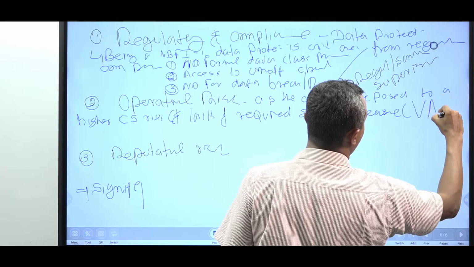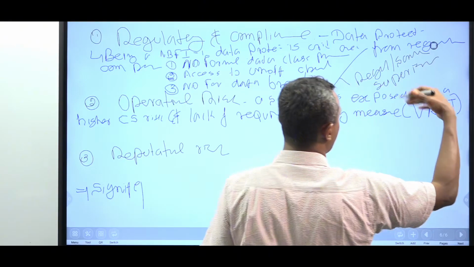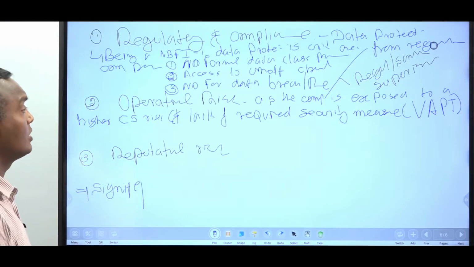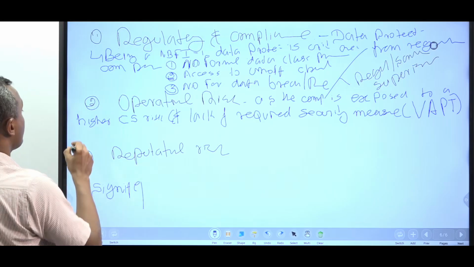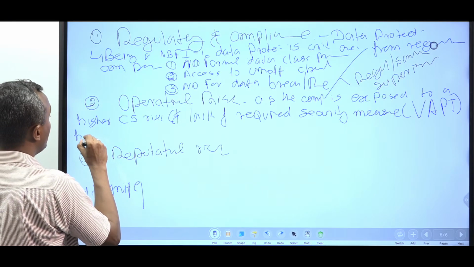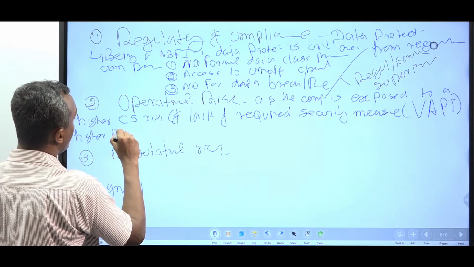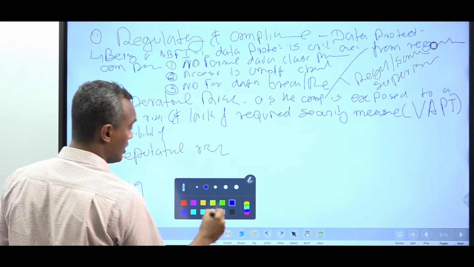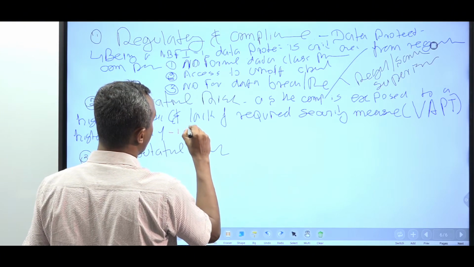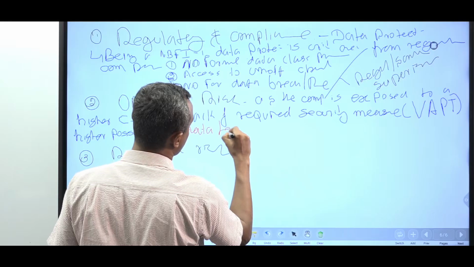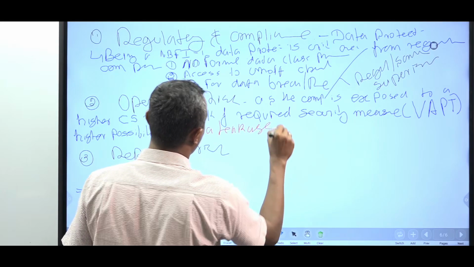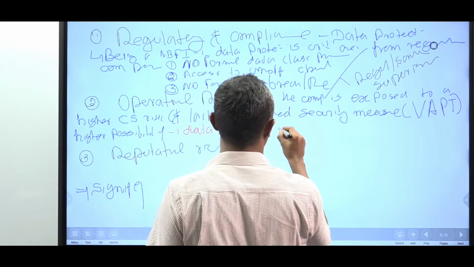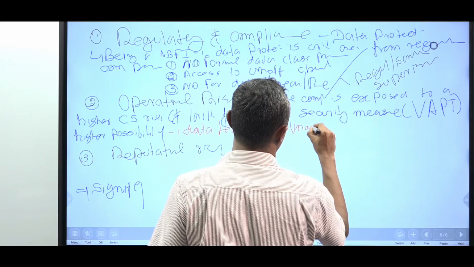Vulnerability assessment and penetration testing, because this helps you to figure out what your gaps are and then requires you to strengthen them. That is also not there. Therefore, there is a higher possibility of what? Of one, data leakage, then I said prolonged system disruption, right? One is data leakage, then unauthorized access.